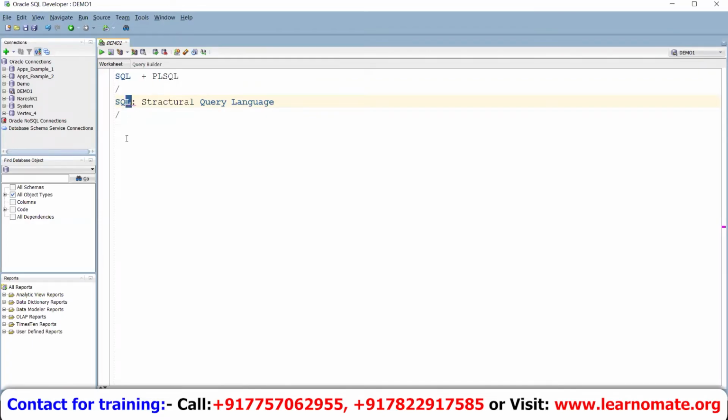Then, what is the query? A query is what you have to write if you want to fetch something from the database. Query is nothing but one statement or one formatted value that you write, and based upon that you will get the output. In Facebook you just write what you have to search.